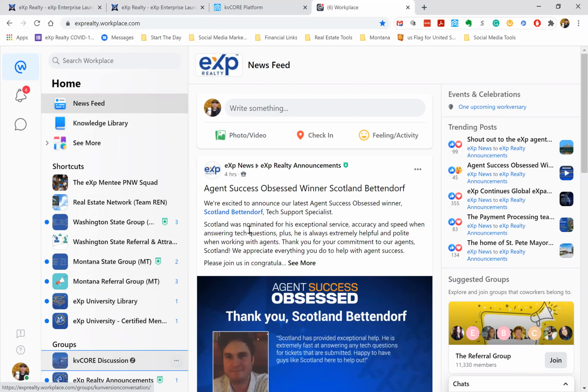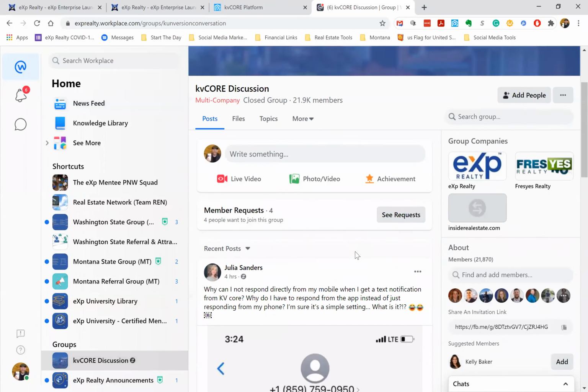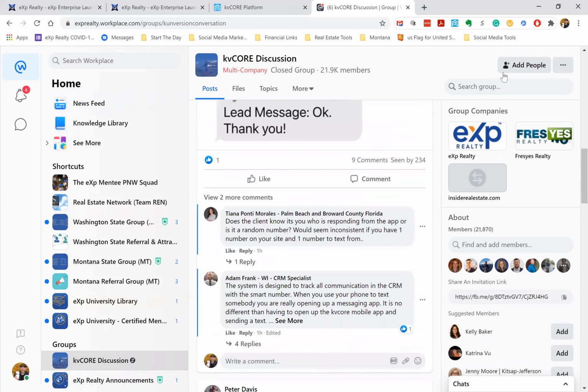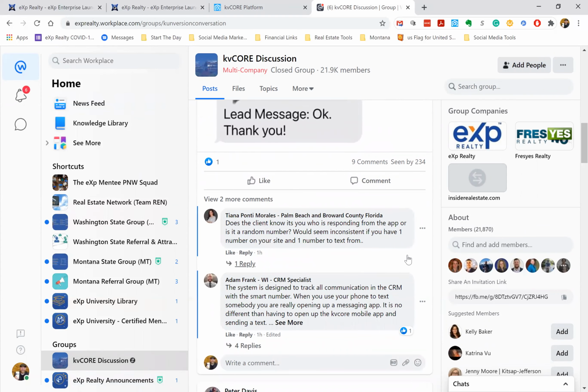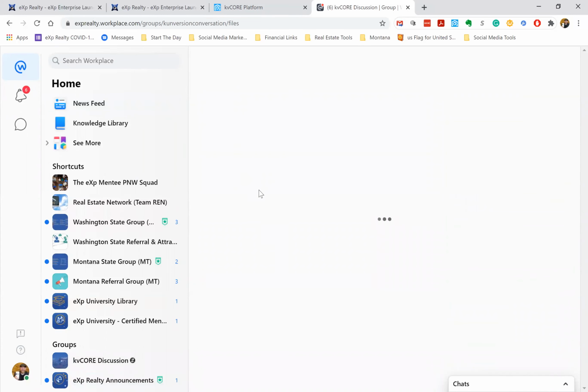It's taken forever, unfortunately, to get to where we need to get to. There we go, kvCore discussion group. And there's just so much good information in here. If you've got questions, you can scroll through here. You can search the group with keywords. If you jump into files, you can see different things that people have uploaded.